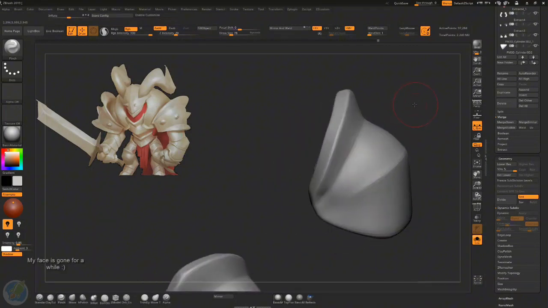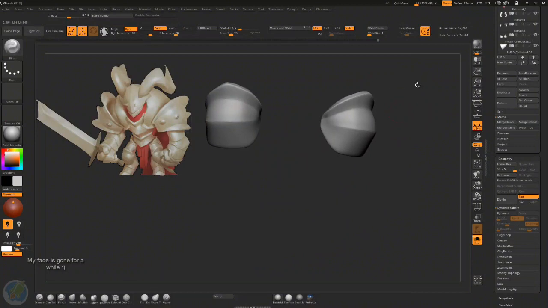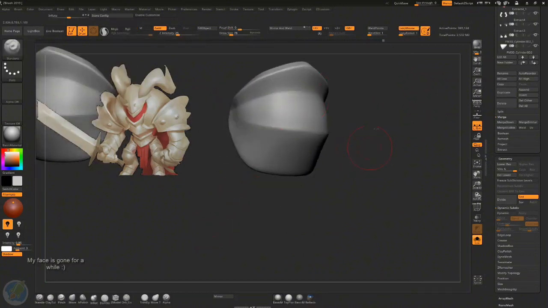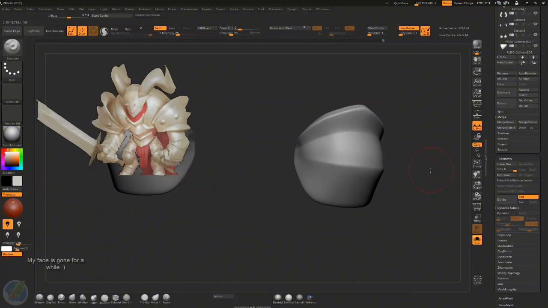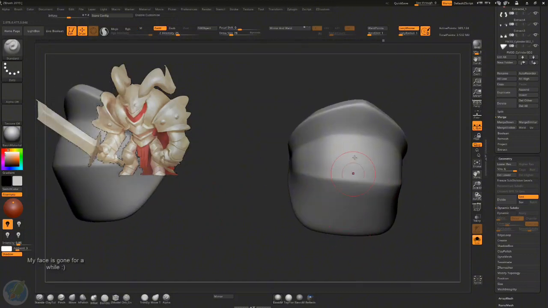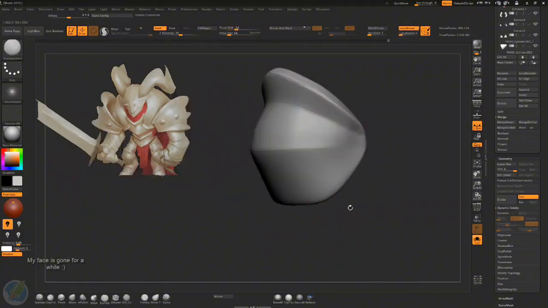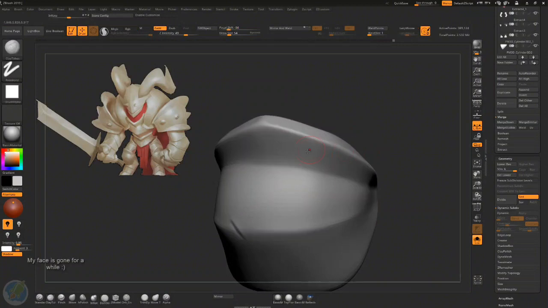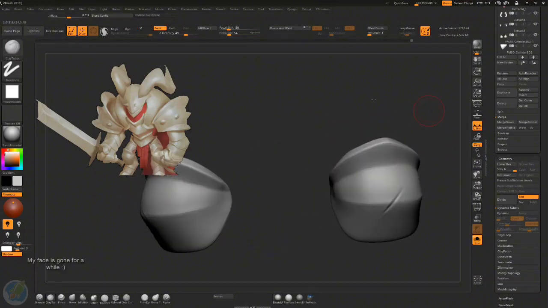So I'm using all kinds of brushes just to be able to make this. Control D, I will add another subdivision, then I will press X so I won't have symmetry and I will be able to make this kind of things like this. Maybe one also here, a little bit. One in there, a bit bigger. One probably here, dent.